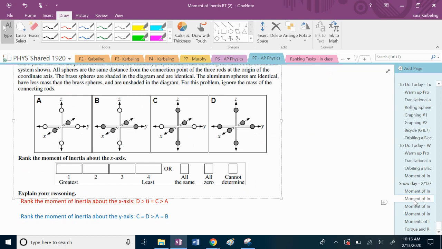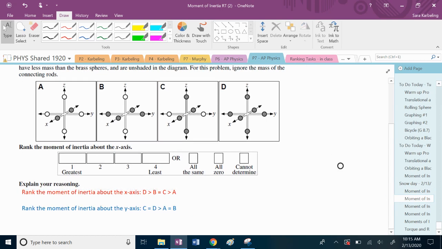All right, so hopefully you've taken a look at that. So here is the answer to that question. If it's not making sense, then let me know. We can certainly talk about it. But all you're doing, friends, is to take those moment of inertias for each of those pieces and then add them together. Make a note of it.